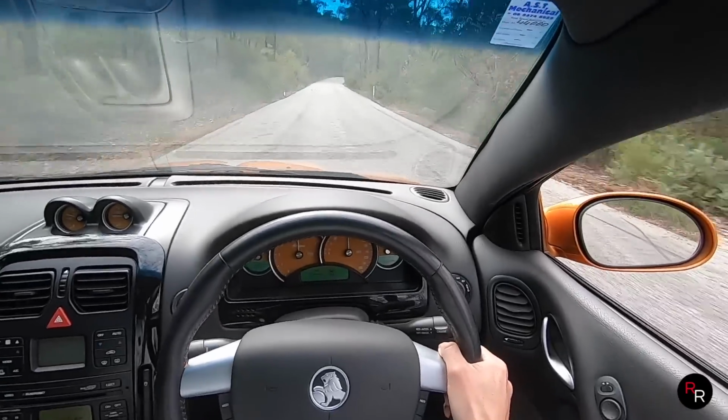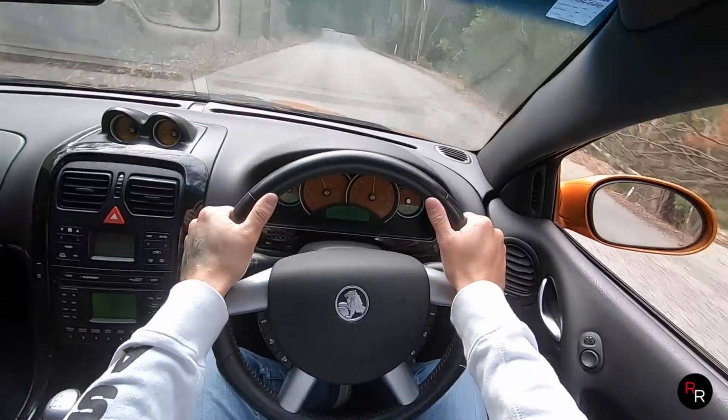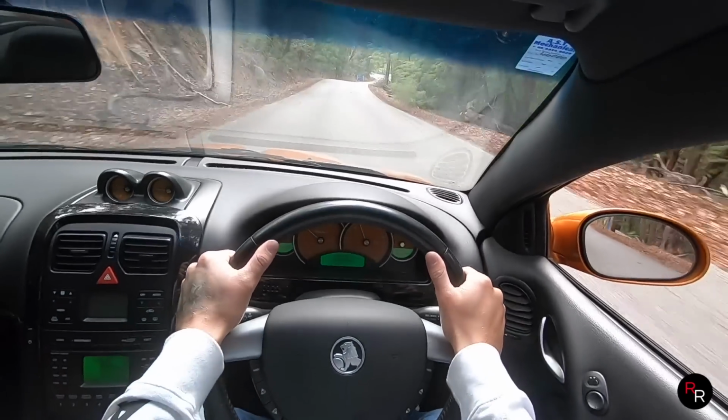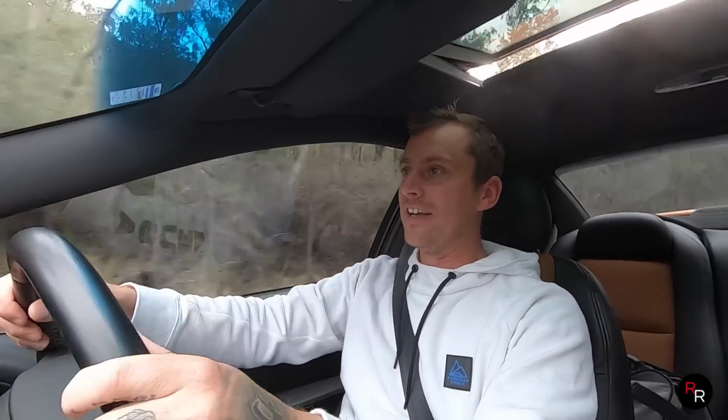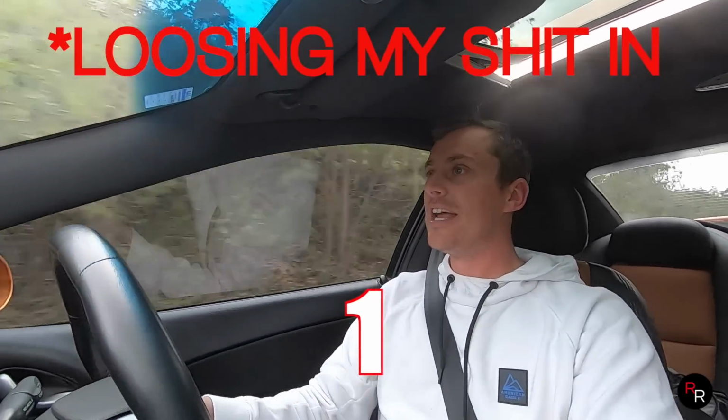I have had some pretty crazy cars on the channel, and right now, guys, holy crap, this thing moves. This thing is frightening, guys, and man alive, this is a good old-fashioned muscle car, and God, did they ever make this thing well, because this thing is just so tight. Oh my God, the throttle is tight, the gearbox is tight, the steering, just the whole everything in this car. This is a truly special car, and I am just blown away right now.